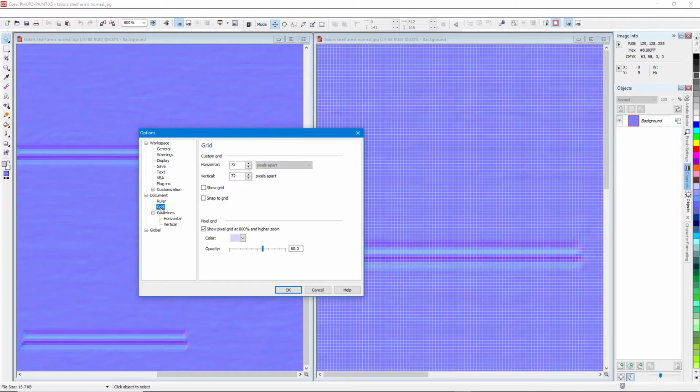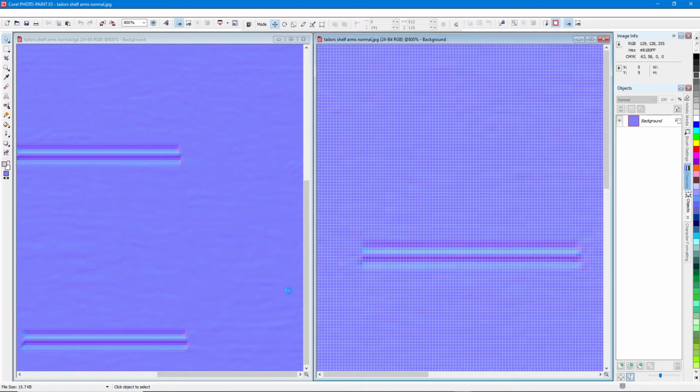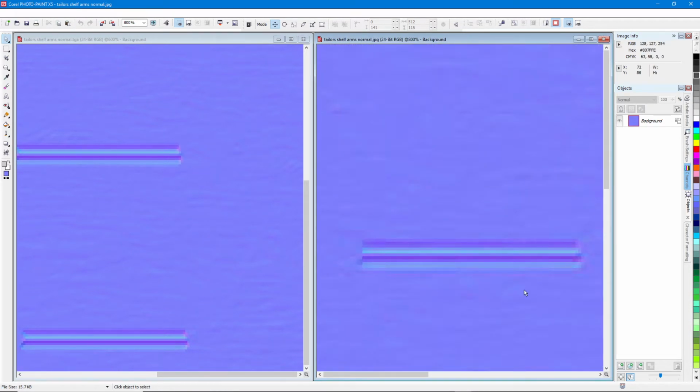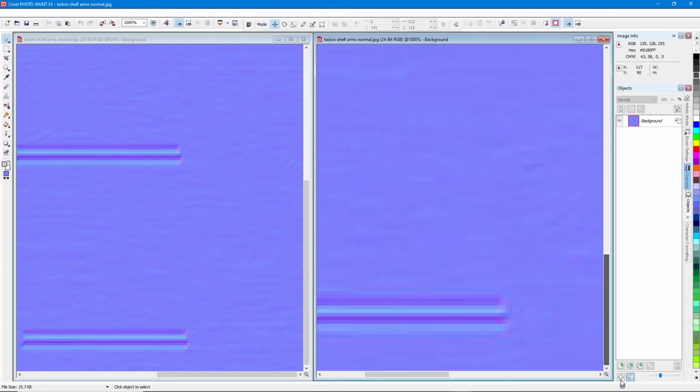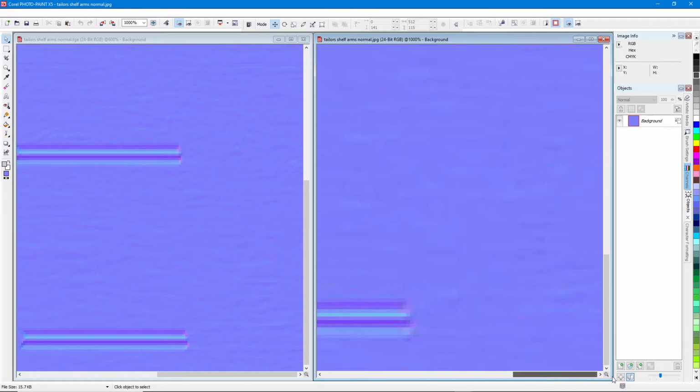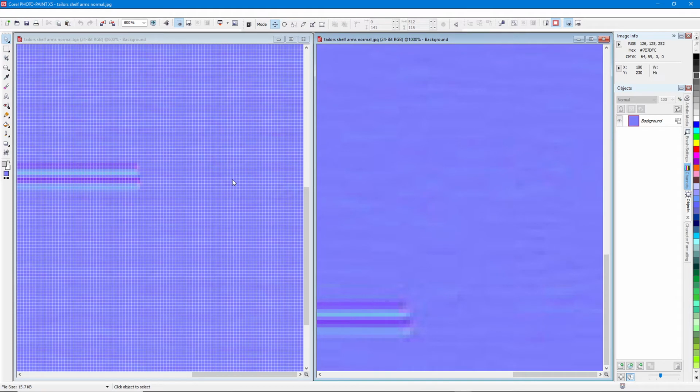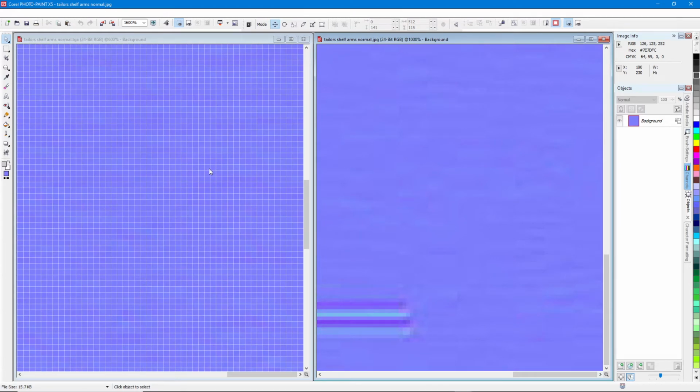There's a way to disable. Oh, there we go, pixel grid. Right, so it's got rid of it. This might still be a little... Oh, we'll do it for all.